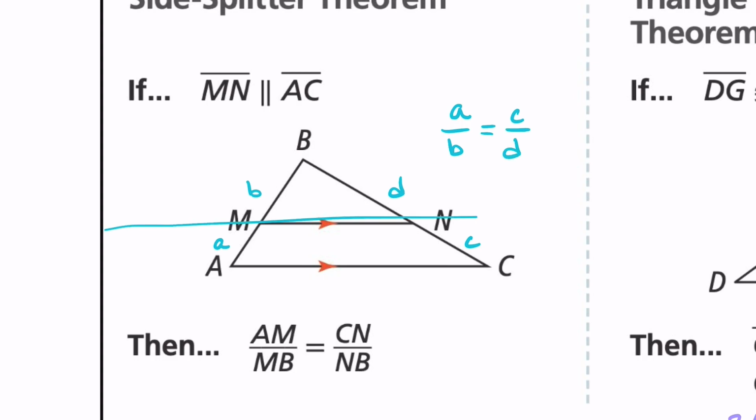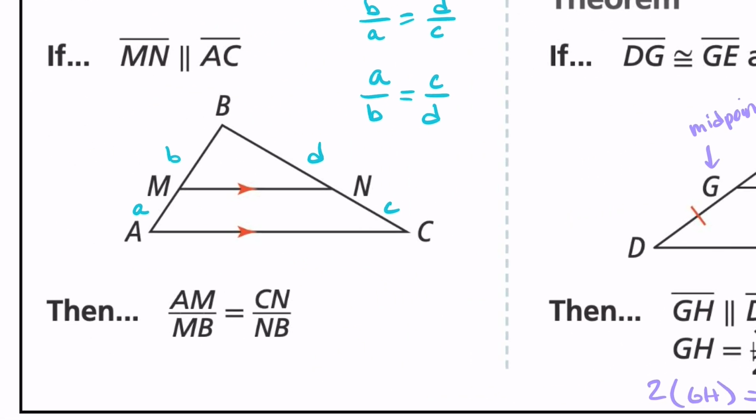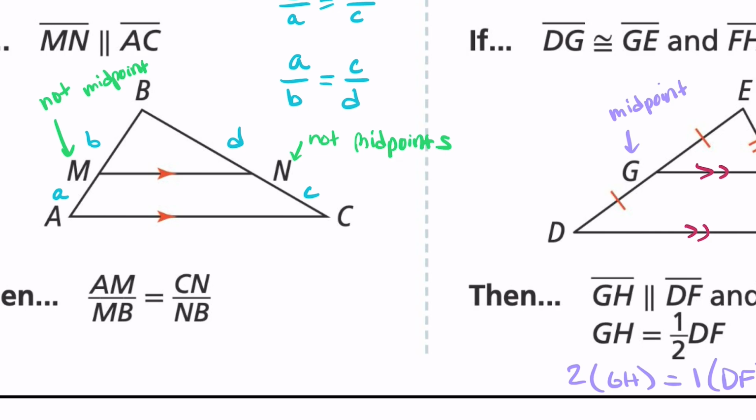I think of it like a fraction bar. So B over A and D over C, we could write as well. What we can't compare, again, are these bases right here. We can't compare this space to this space using side splitter. We have to approach that with another method, which you'll see in a little bit. And let's just note that these are not midpoints, but it is still parallel. They can be midpoints, but in this case, these do not appear to be midpoints of BC and BA.